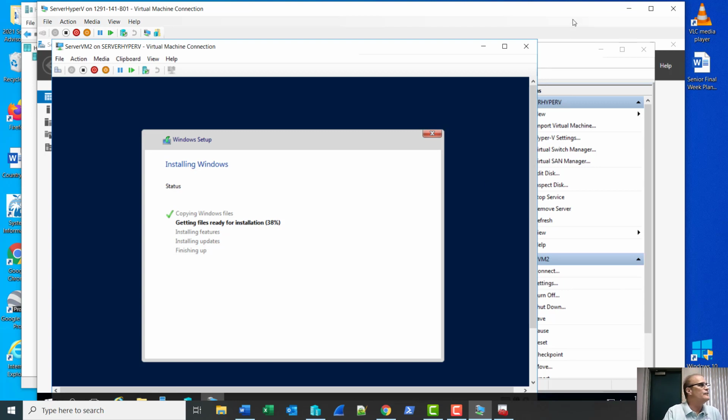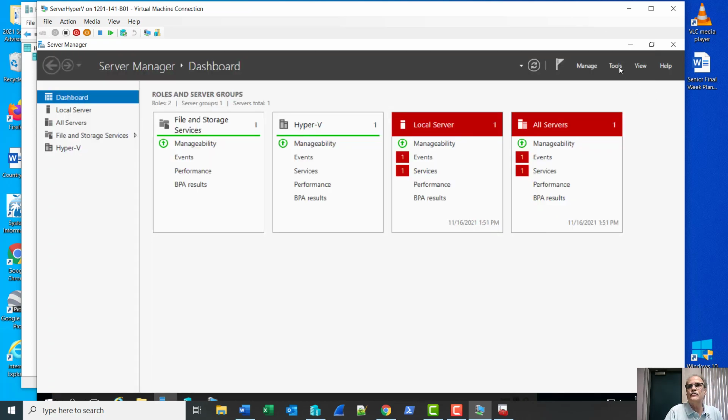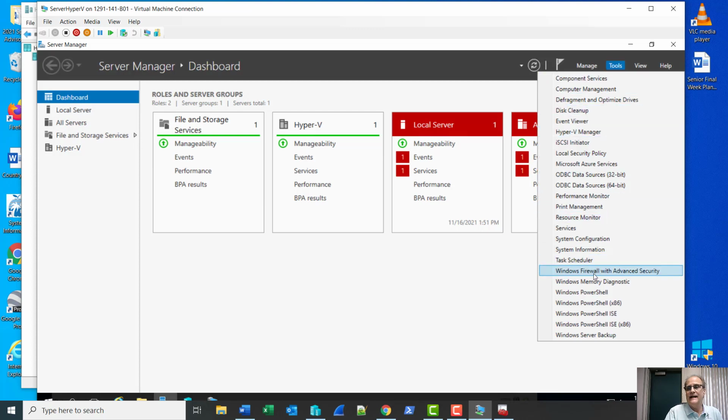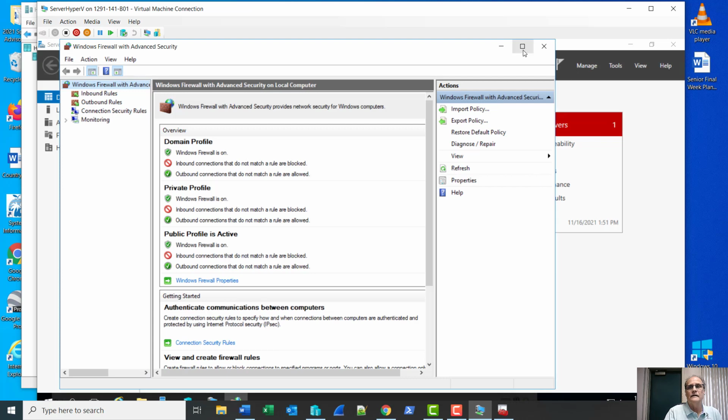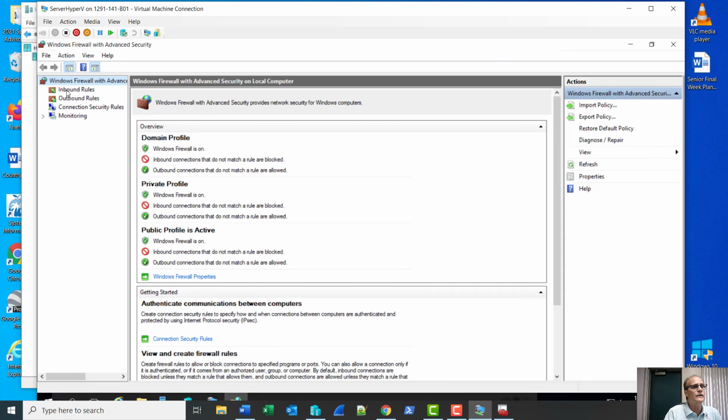If you want to go to the GUI and set that same firewall rule, if I go to Server Manager and go to Tools and go down to Windows Firewall with Advanced Security, that same firewall rule is located under Inbound. Remember that from the command string? -IN.